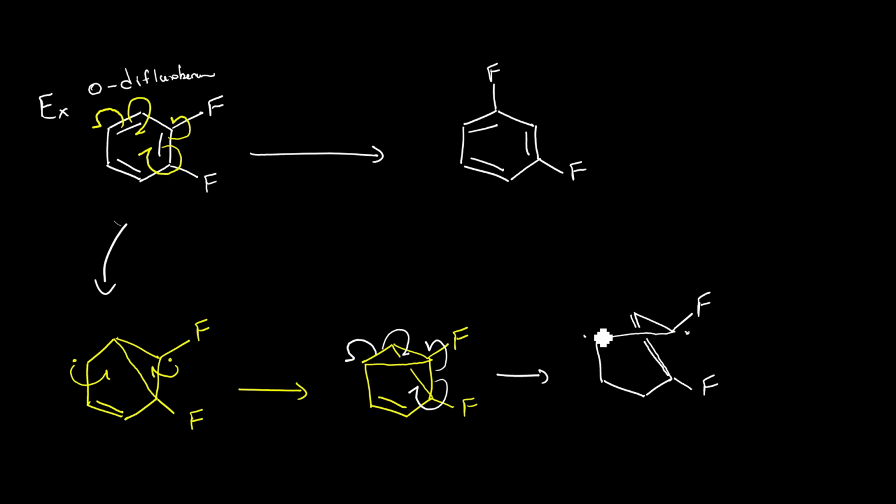Okay, now the same thing, you're going to use these two radicals to form a new double bond between this position and this position. So you have the structure like this. I'm going to erase these two parts. So we have a double bond here and we have a double bond here, right? So we have one fluorine in this position and the other fluorine in this position.